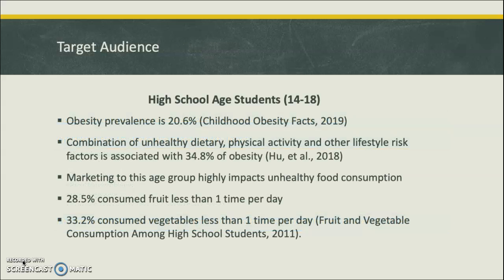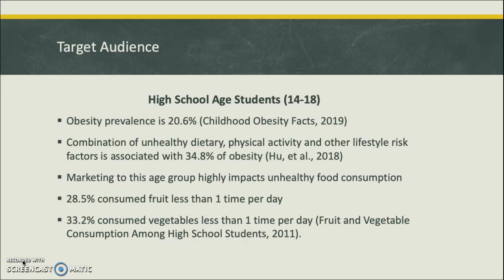The target audience in focus for the proposed policy are high school students between the ages of 14 through 18 years old. According to the CDC, obesity prevalence was 20.6% among youth in this age group. The combination of all modifiable unhealthy dietary, physical activity, and other lifestyle risk factors is associated with 34.8% of obesity in the high school population.